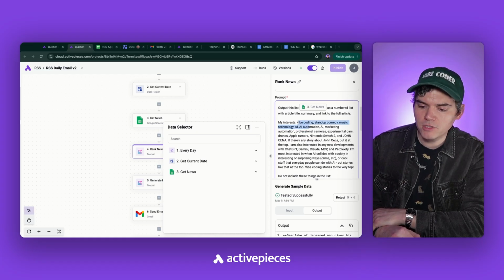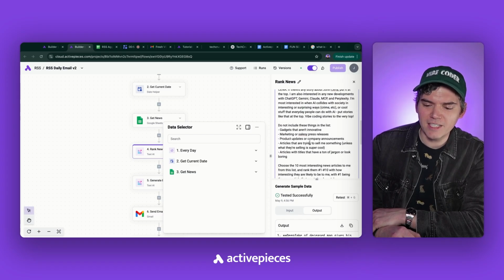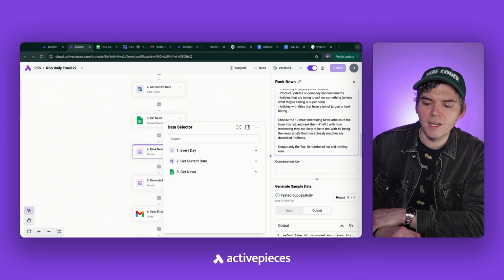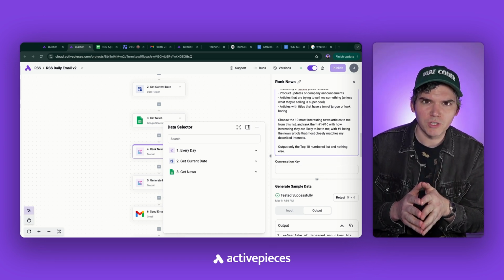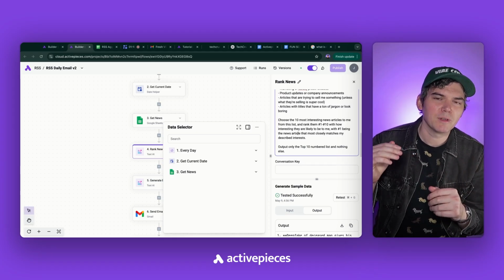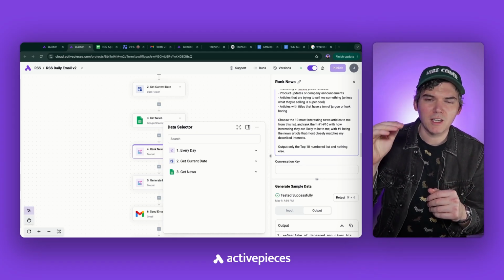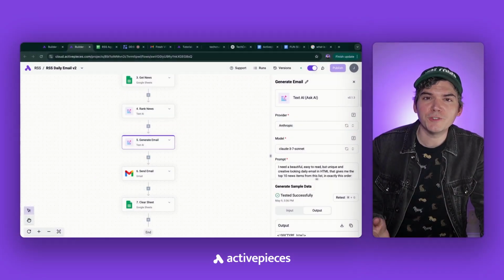These are my interests: vibe coding, GTA 6, John Cena. And then I tell it again, just in case anything made it through, don't give me any marketing, salesy stuff. Don't give me boring stuff, basically. And then I tell it to choose the 10 most interesting news articles from those hundreds of articles to me and rank them. Number 1, most interesting. Number 10, least interesting.